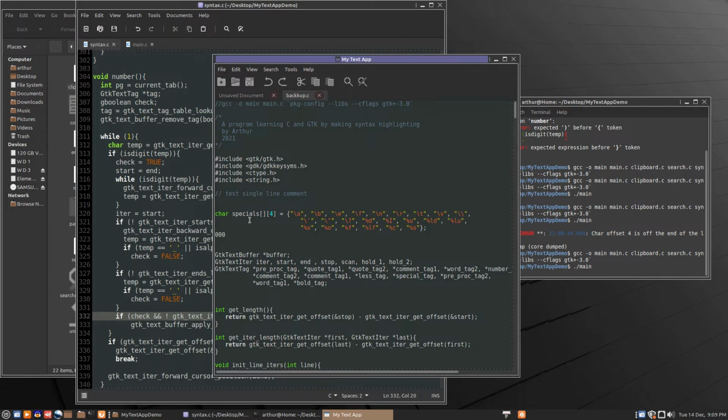So now we're working, but right here we can see this number refuses to change. It won't change until I put a space after it.